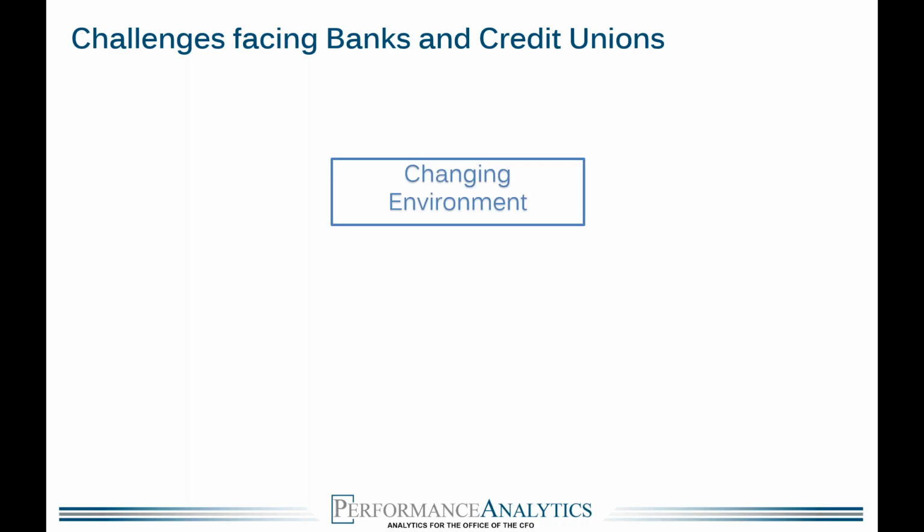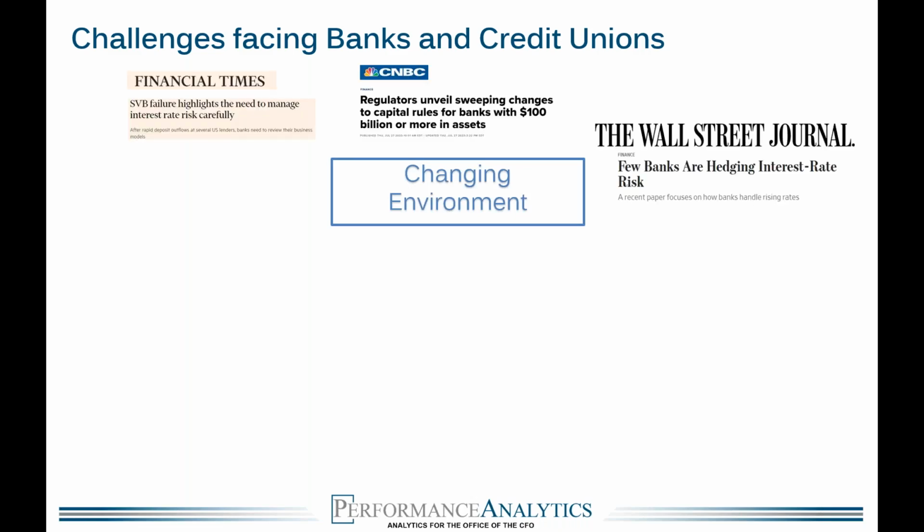The first, a changing environment. With rising interest rates, negative yield curve, and a volatile market, your challenge is to produce a plan that is consistent with where the organization is today and where it plans to be. You need to be able to be quick to adapt, to churn through a forecast in short order.